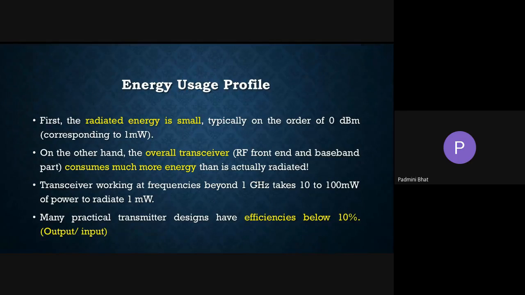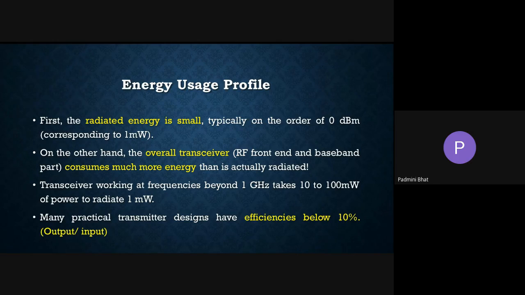That is why internationally there is the International Telecommunication Union, ITU, to allocate those frequency bands, whereas in our country, India, it is TRAI that allocates the frequency band.